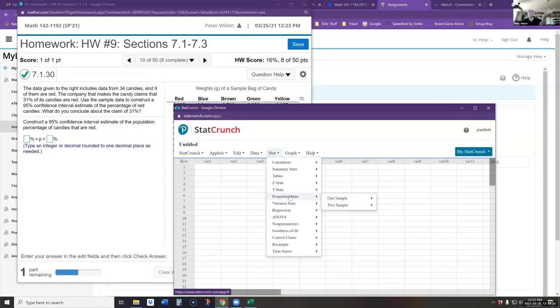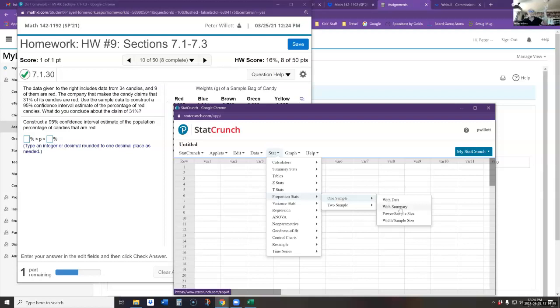And we have 1 sample to work with. 2 samples, we'll begin to look at comparing 2 samples in chapter 9, but in chapters 7 and 8, we will use 1 sample under these stats choices. Now, in this case, they did give us the data, but the data is about something we're not looking at. We're not looking at the weights. So in this case, we're going to have to summarize the simple proportion of how many were red in the candies. So I'm going to go 1 sample with a summary. So those 4 stats choices, z-stats, t-stats, proportion stats, variance stats, we'll be using for the next few chapters.